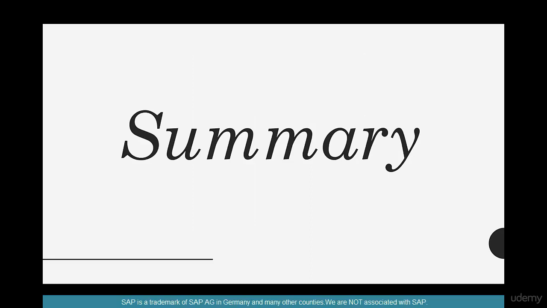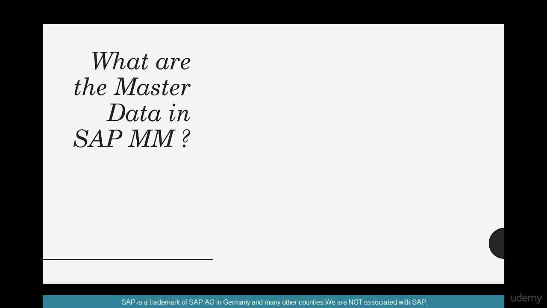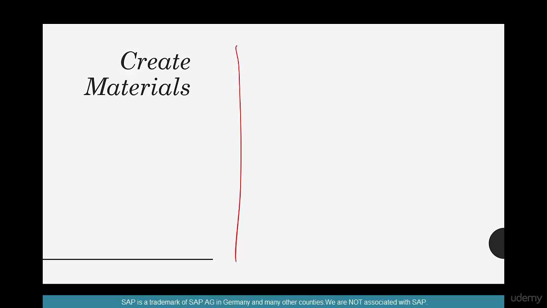Alright, so let's summarize what we have learned. So first thing is we have seen what's master data and what are the important pieces of master data in MM. They are vendor, material, purchase info record. Next thing is we have seen how to create materials.